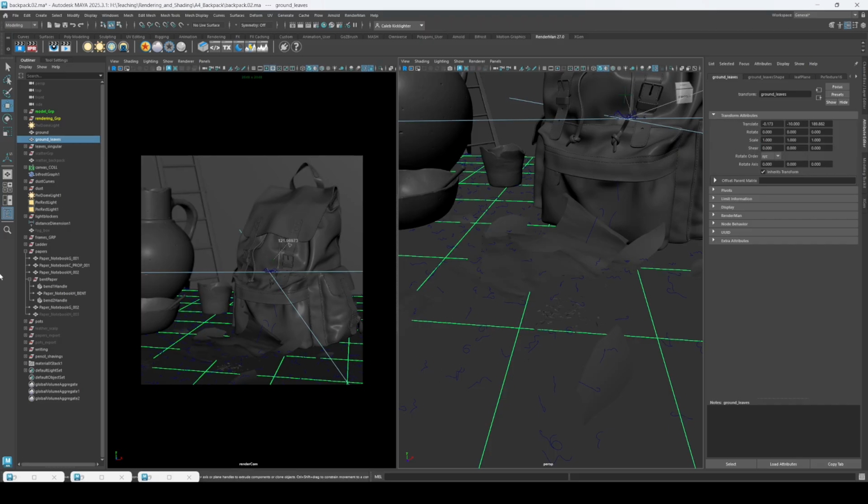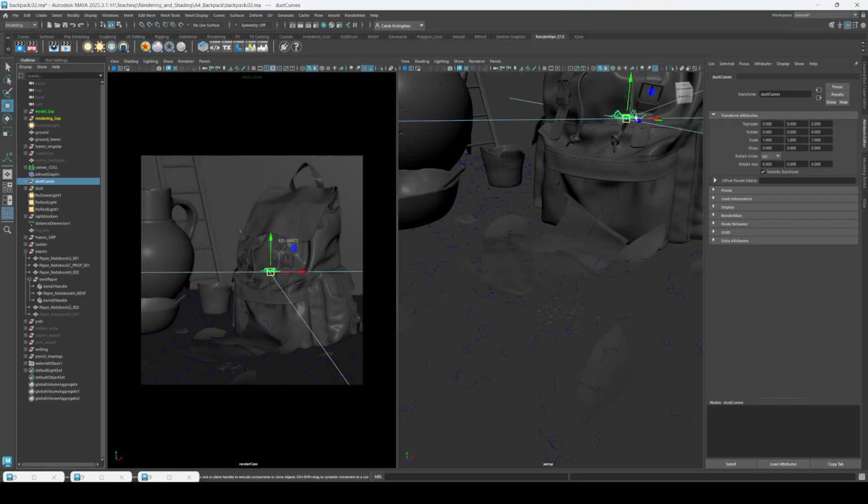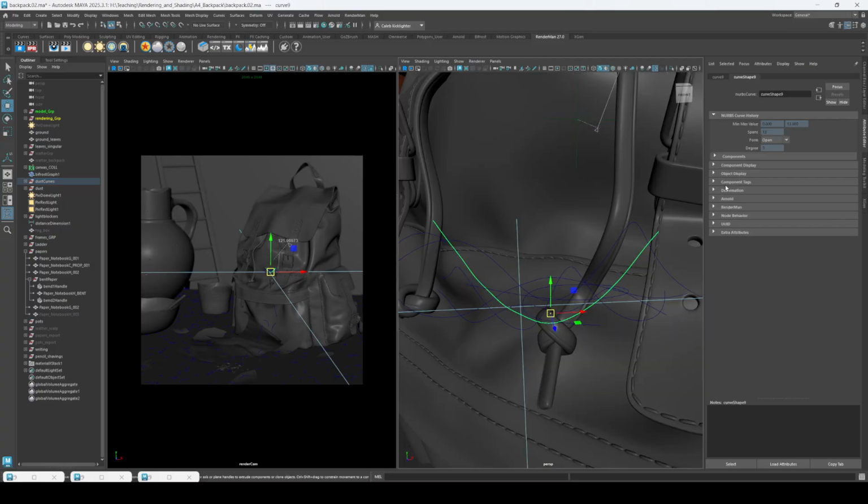One thing you'll have to do, which helps if you do it ahead of time, though I actually did it afterwards, is that I'm rendering curves in RenderMan. You could do this with geometry; you don't have to do curves. The reason I did curves is because they're cheap to render, and they're so small you're not really going to tell they're not geometry. But if you're doing dirt or pebbles or something like that, then obviously we would be using something else. On those curves, what you need to do is come over to the curve. So let's go ahead and find that there, and I'm going to go to RenderMan.